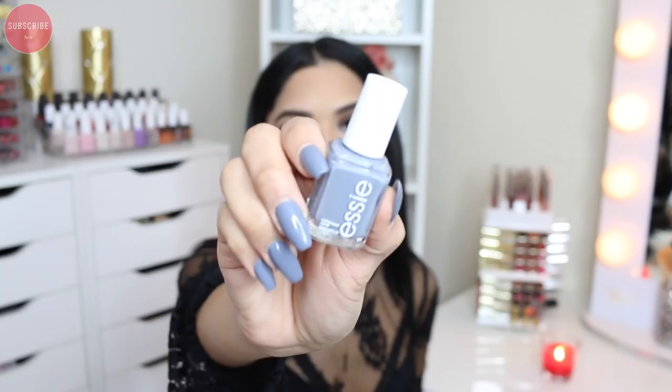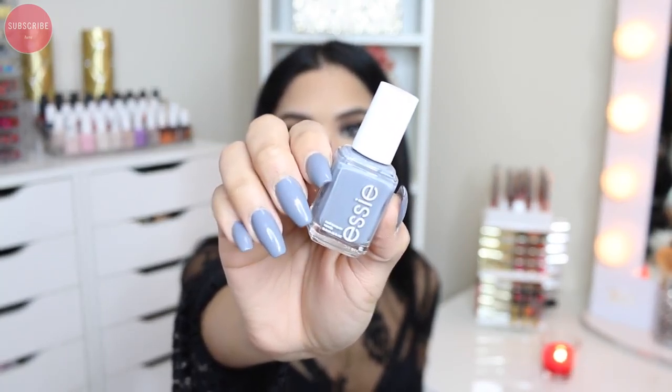And then the last thing that I got, well, I actually got two more things, but one of the last things that I got with this was this nail polish. It's in Petal Pushers by Essie, and this is a color that I've been wearing in my last two videos, and I really like it. It's a beautiful gray with a little bit of blue in it. It's just so unique and beautiful, but it's one of those colors when I put it on and I'm like, oh my god, it looks so gorgeous. But then a day later or 2 days later, I'm just like, I'm over this. Can I just go back to nude? So I was waiting to film this video to remove the color because I wanted to show you guys the actual color. But I am going to remove it just because I missed my nude nail polish. So I'm probably going to do that tonight.